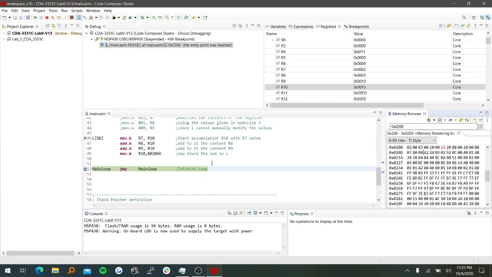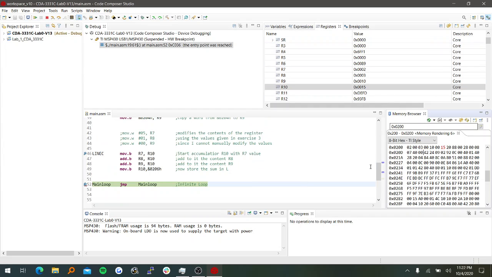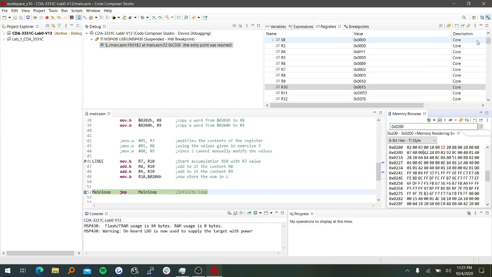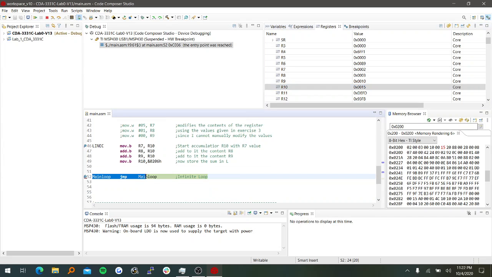Okay, and then here we can see that nothing changed as well, other than R10, which is 0015. Just because all the registers here were copying into R10, and then R10 also copied into the hexadecimal address in memory 206, as you can see right here. Okay?